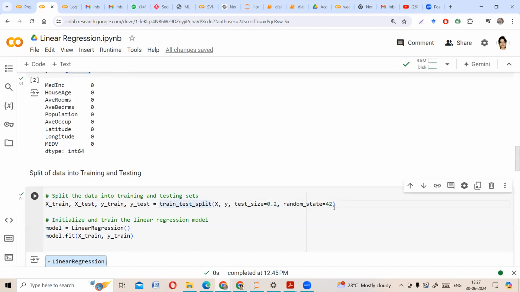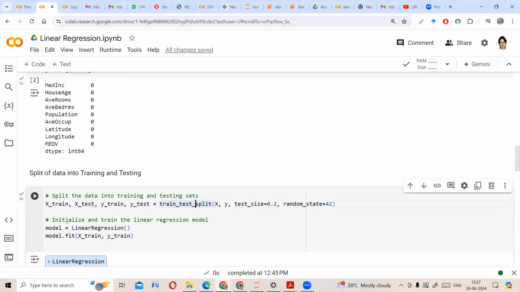So if you are executing the same program again and again, it will take randomly different values, and the accuracy will be different at different executions. So we want that accuracy should be the same. It should choose the same values in every execution. So you have to fix your random state with some value. So we are keeping here random state equal to 42. You can keep anything. Okay, so this is the splitting.